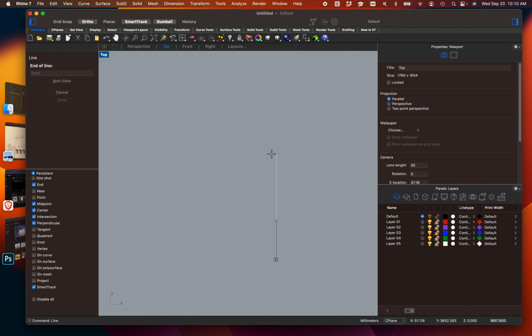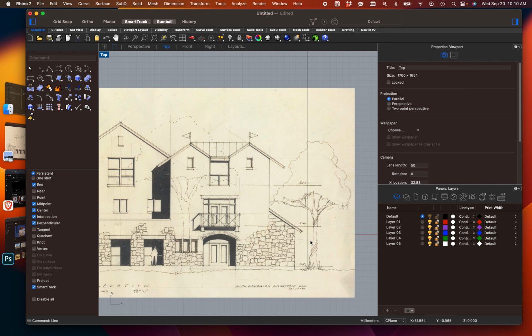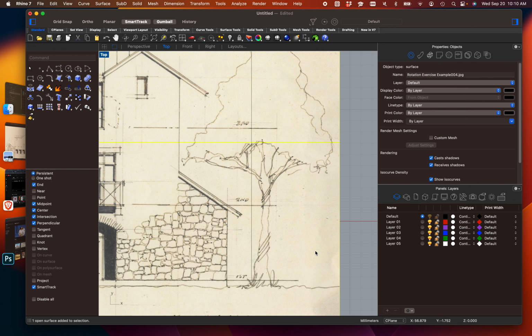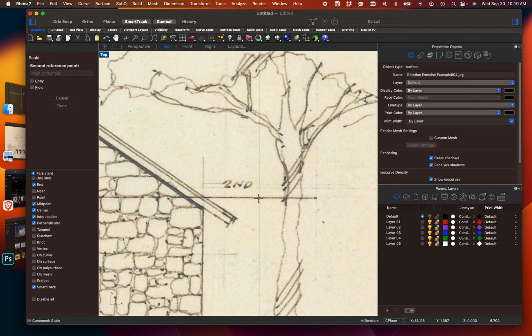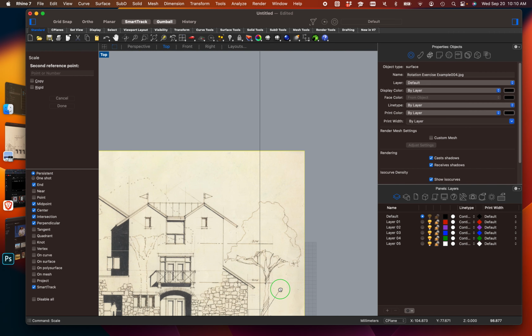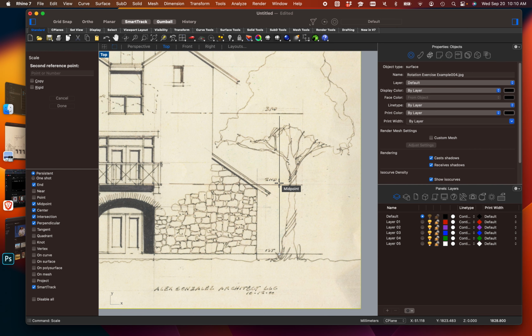As you can see, my image is fairly small, right? So obviously I need to make my image a little bit bigger, but I want to tell it how big to be. So I'm going to click on the image, I'm going to type in scale, enter. It's going to ask me for my base point, which happens to be this line and the end of that line. And it's going to ask me, okay, well, what are you trying to make equal 12 feet? And in our case, it's that second line. So first things first, I'm basically just scaling my drawing so that it's at least somewhat anatomically correct.